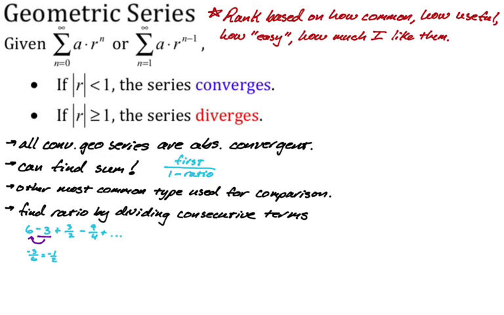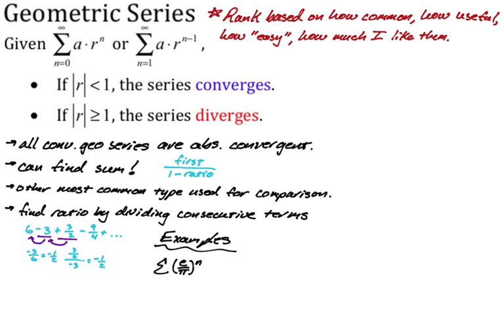And then check another one, right? 3 halves divided by negative 3 will give you, again, negative 1 half. You're getting the same ratio every time. That means r is negative 1 half. The absolute value of r is less than 1. This thing converges. Another thing to watch out for is, I don't really know why, but this example uses the series e over pi to the n.